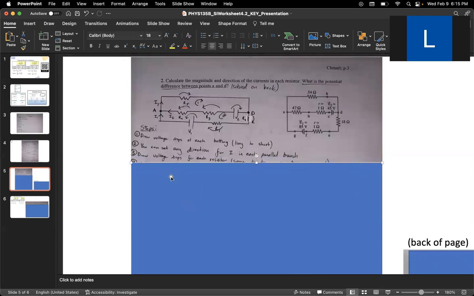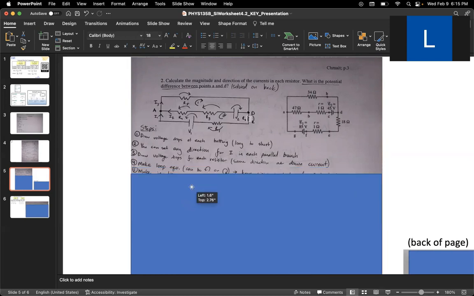We're next going to draw the voltage drops at each resistor, and those are in the same direction as the current. So the current we know is going this way. Right here, I3 is going up and to the right, so that voltage drop follows. I2 is going leftward, so these follow that. This one over here is going leftward, so this one follows that. And the same with this one.